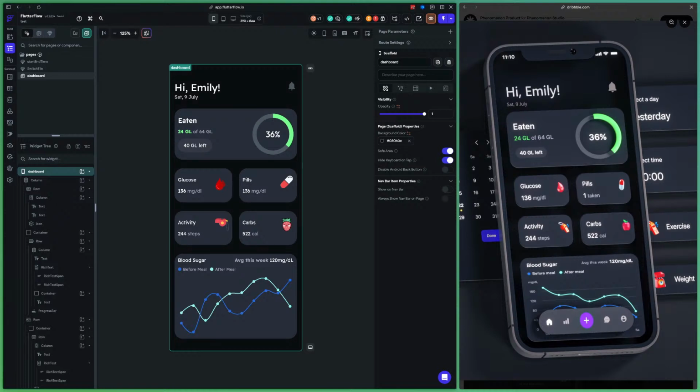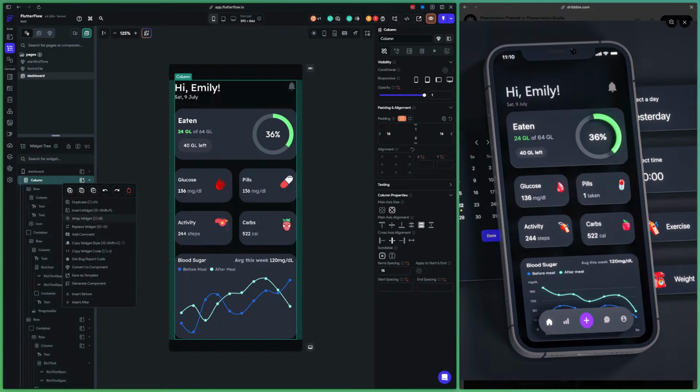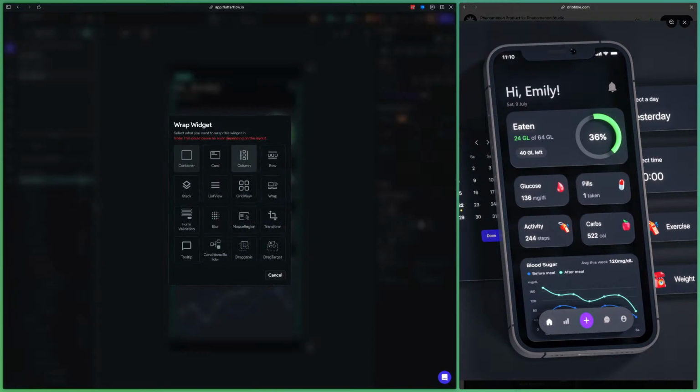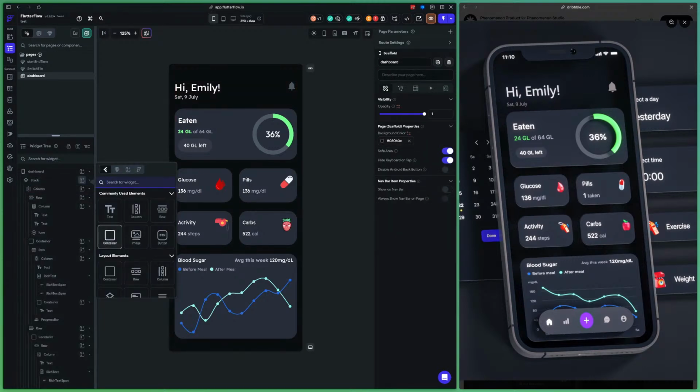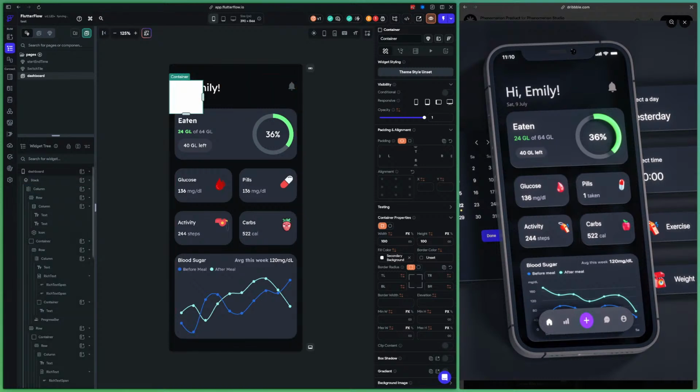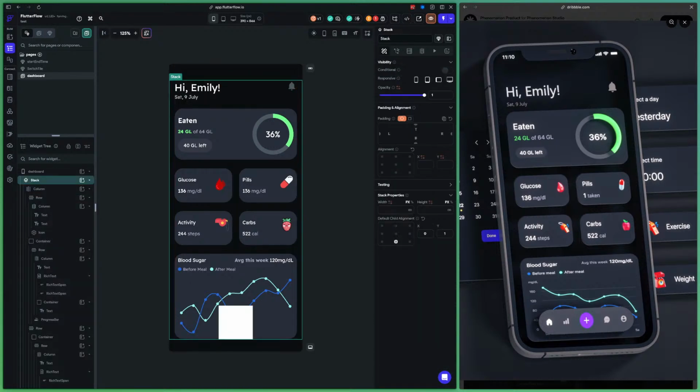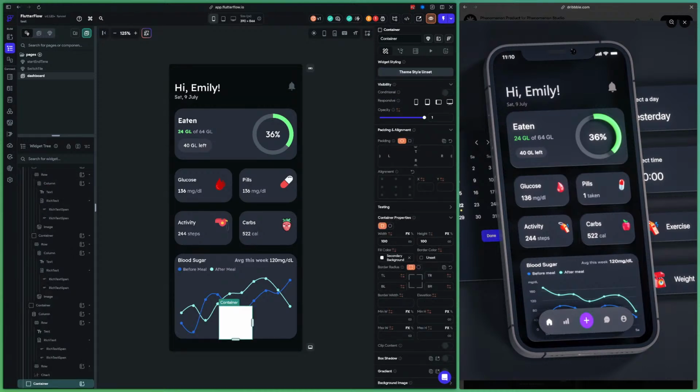Okay, so let's wrap this column in a stack. Okay, now let's add our container. And this is going to be down at the bottom. All right. So this is going to be, what color is that? Let me get my color meter here.